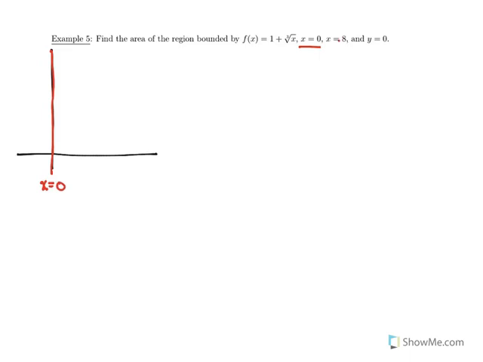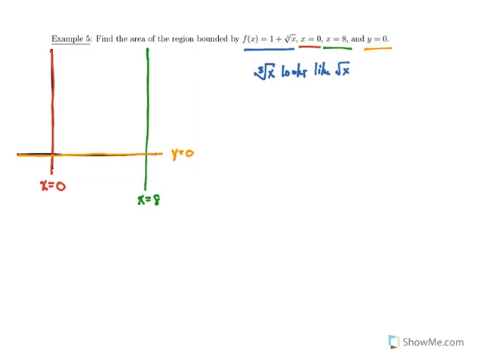Let's also graph the function x equals 8. That's a vertical line through the x value 8. Let's graph the function y equals 0, which is another name for the x-axis. And then the interesting one is 1 plus cubed root of x. To think about that function, cubed root of x looks like square root of x. And then 1 plus cubed root of x means we're going to move the cubed root of x up 1 unit. So cubed root of x looks like this. Cubed root of x plus 1 is going to be moved up 1 unit.